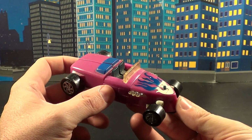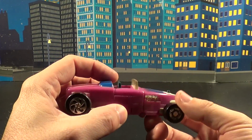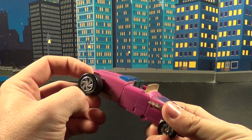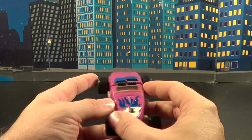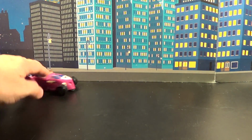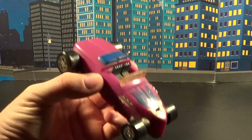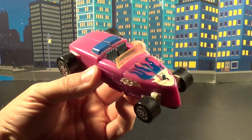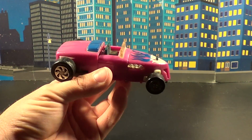Volt here is pretty cool though. He's actually kind of neat. He did get a redeco with the Bay movies, it was like some type of Ford Focus or some crap, I don't know. Still, I think this is probably the better iteration. He rolls very well. Very well. He's one of those rolling around things called a car, right? Probably one of the only convertibles, too, that's in the entire line. I have not seen very many convertible Transformers, which is kind of cool. That's what really sets him apart.